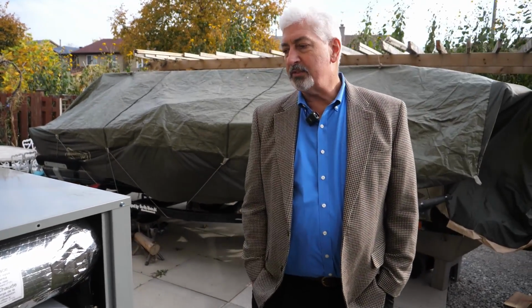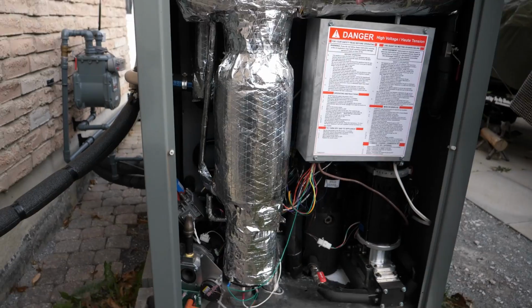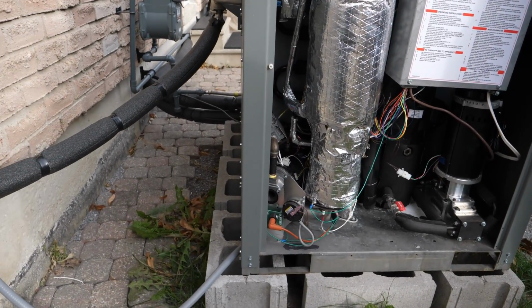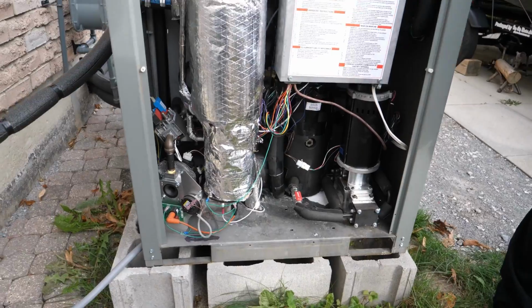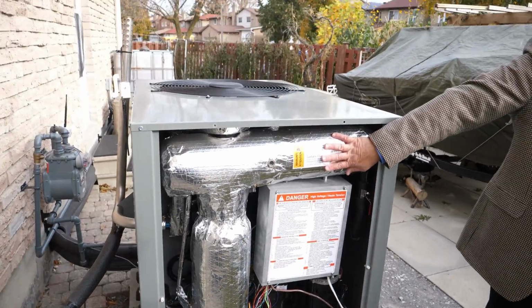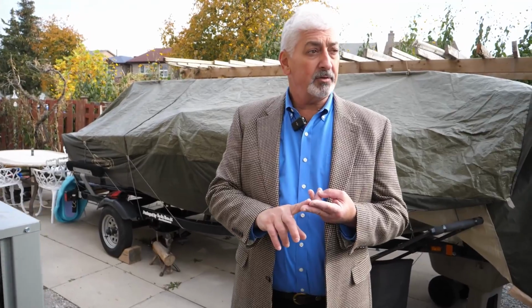The real requirements in terms of placement are that it has to be stable and it has to be level. Like I mentioned earlier, this rectifier is what makes sure the ammonia gas is purified so it can go through the evaporator cycle. You get it level, that thing's going to work really well. But you can raise it up, you can use Unistrut, you can put it on pavers. I mean, it can go on a concrete pad. This is certainly fine, though.